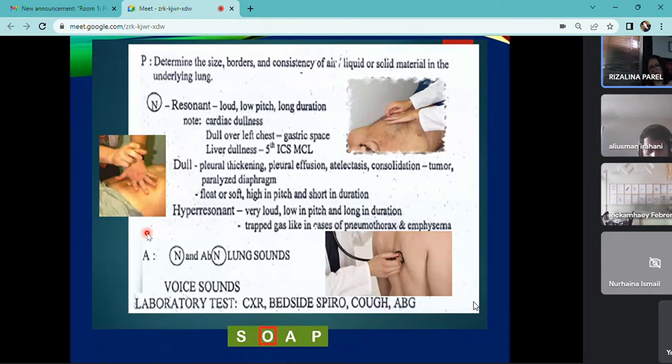So as respiratory therapists, we must be very particular in assessing the lung sound, the airway sound, or the voice sounds. So there are normal and abnormal breath sounds and lung sounds. Also with voice sounds. Okay? Kasi after ng IPA, papasok na yung laboratory test. Yung mga laboratory test natin, chest x-ray, bedside spirometry, ABG, yan ay related lahat doon sa paggawa natin, documentation natin ng kanyang SOAP. Now, for auscultation, we will discuss it further.